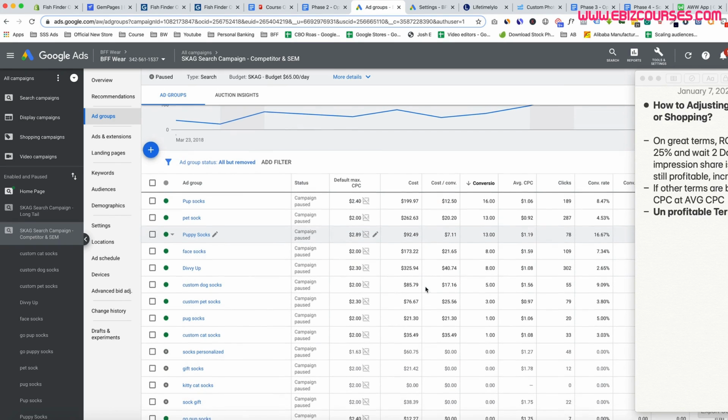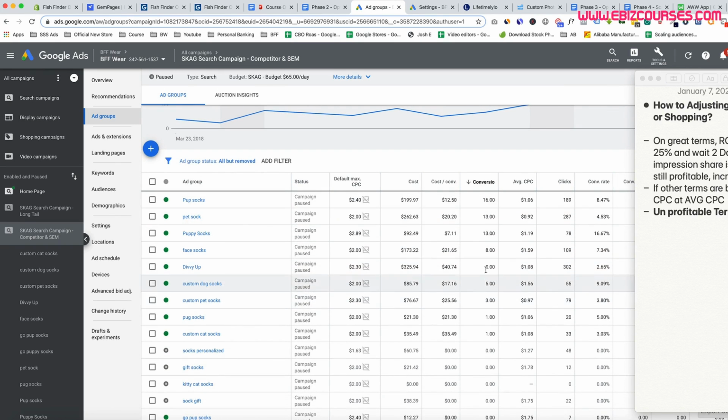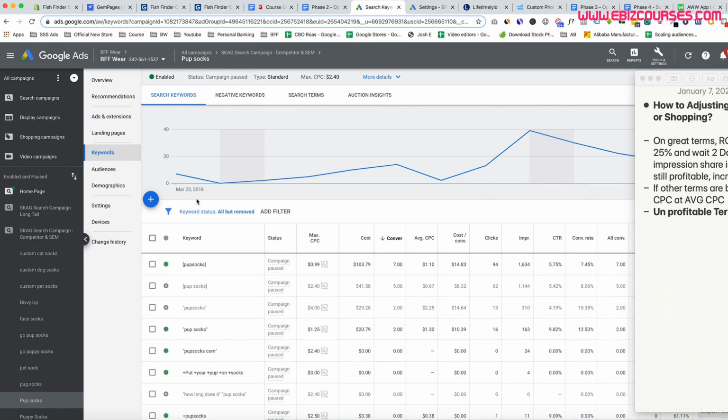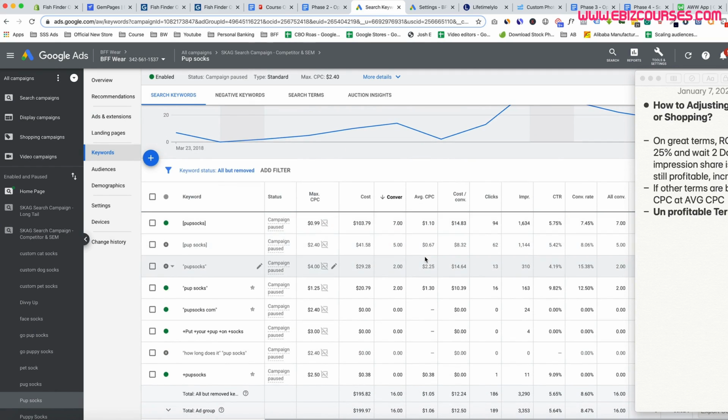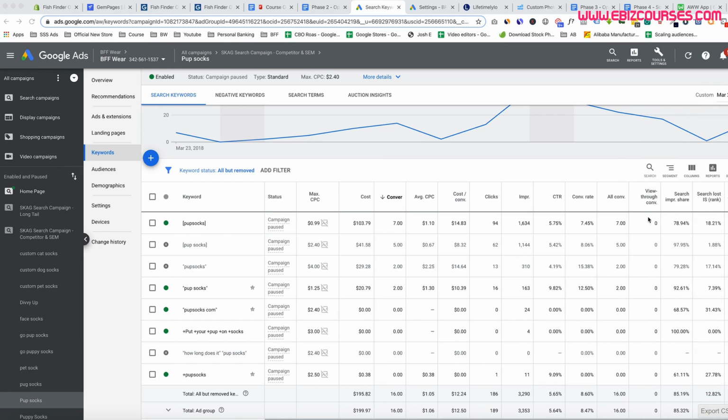And I like to filter by conversion, so I want to see top down. So I'm going to click on this one. This has the most data and most likely might have some profitable terms. And so our goal right now is to mainly focus on search impression share. What we are really trying to find is which terms gave us a good amount of conversions at a good return on ad spend or cost per conversion, but could be improved by increasing the bid.